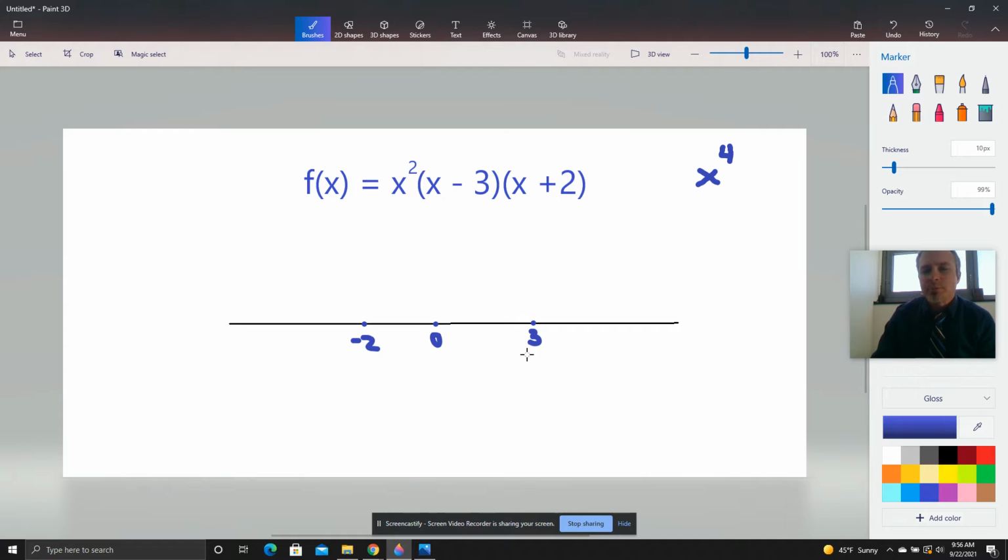So now something that happens with cubics sometimes, or with polynomials sometimes, is we don't have enough zeros for the degree. So what we saw in the first example is that the fourth degree, the quartic, could have 4 zeros, like we saw in the first example. But this one only has 3. So what happens here is we're going to have to kiss the x-axis on one of them and not go all the way through. So let me show you some examples.